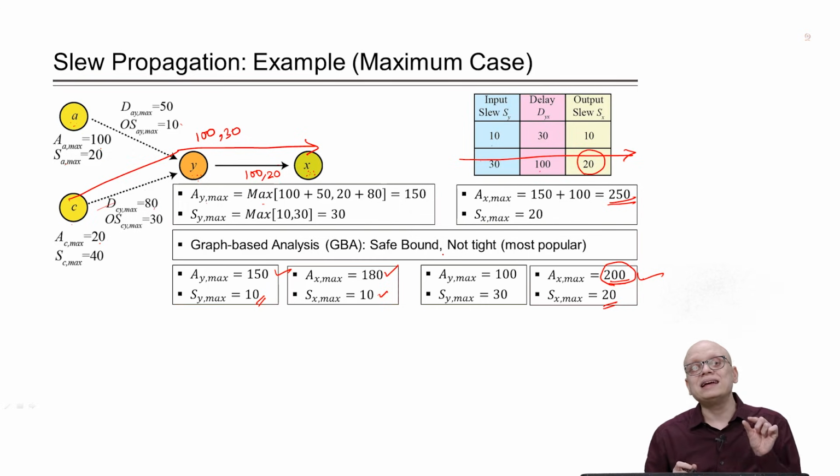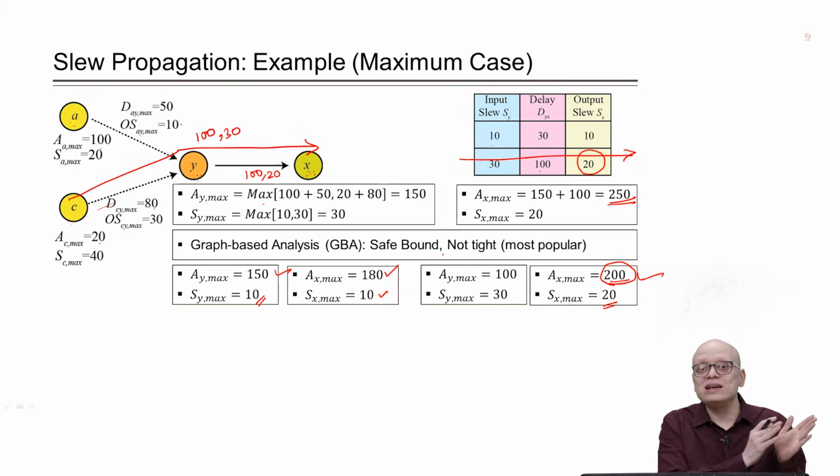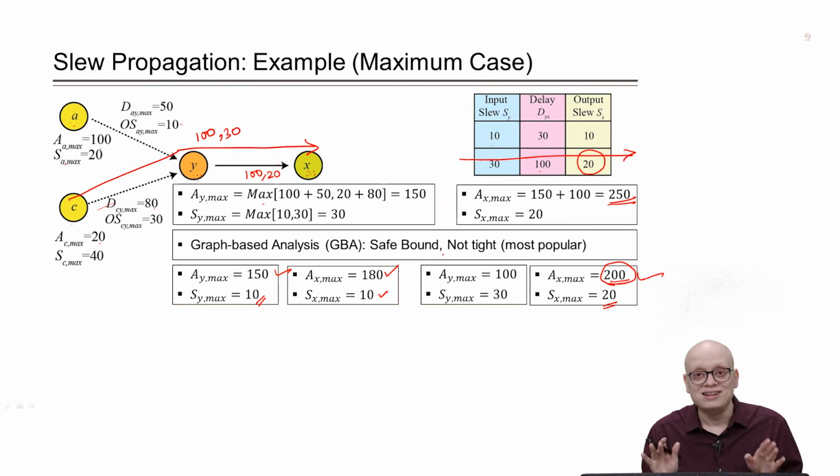Why? Because in that case it needs to only store two values of slews at each vertex, one maximum, one minimum for one type of transition, and therefore, it is very efficient, and based on that it can do the timing analysis. If the design is passing the timing analysis based on GBA, then of course, our design is correct in terms of timing, there is no problem at all.